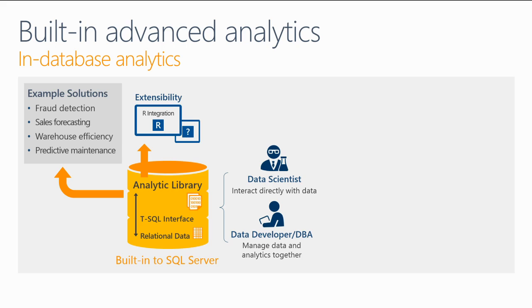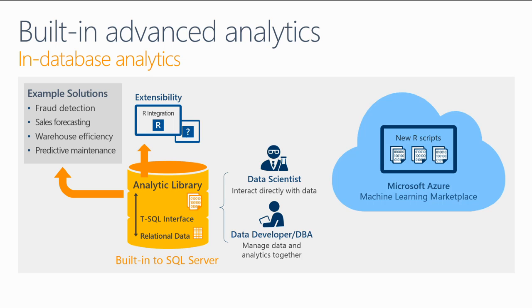You can literally do select and from, and there's a new object. We're going to create a new object type called the table transform, in addition to your regular functions and user-defined functions. You're going to have a user-defined table transform, which will launch the r.exe process. And then with this extensibility model, you can literally take advantage of thousands of predictive analytics models out there in the public domain, either from CRAN or from our own Azure Machine Learning gallery.